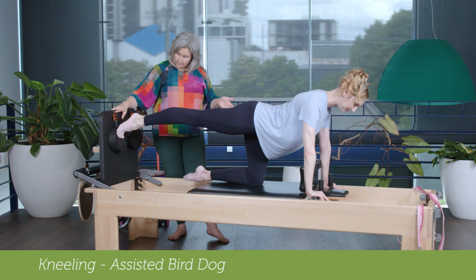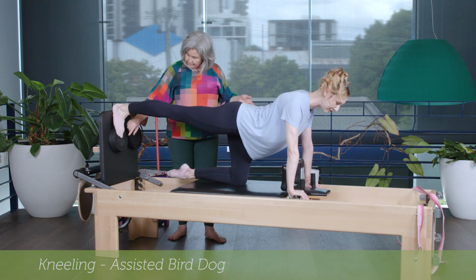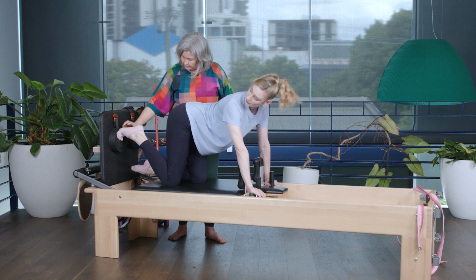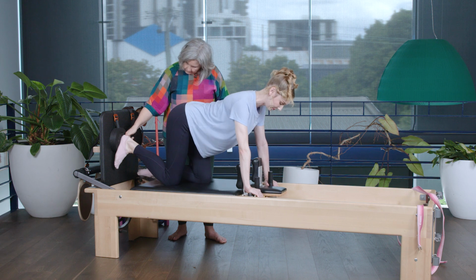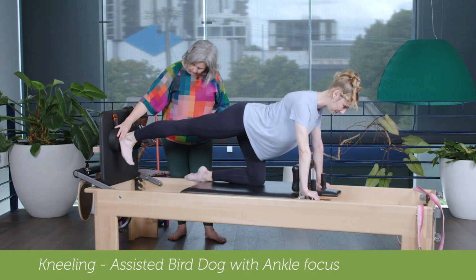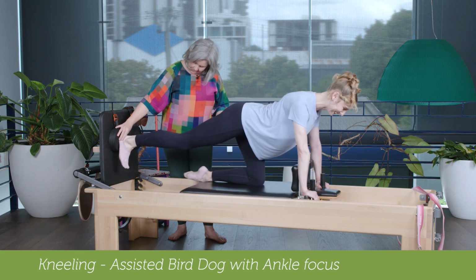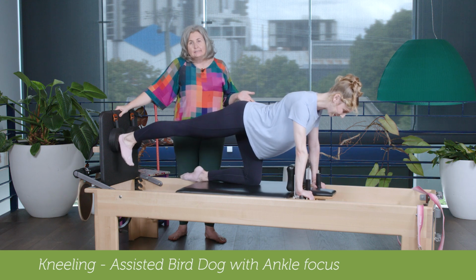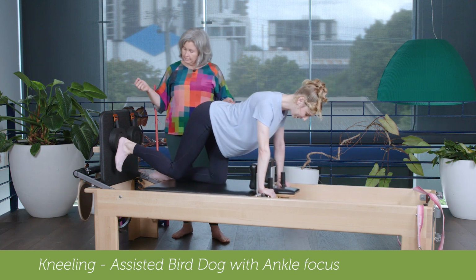Good. So now that you've warmed up that ankle, let's bring the heel on down to come back in. And I'm going to help you get your heel down a little bit into the center of the dome. Okay? And now you're going to just push out with the heel. Yeah. Nice. Bit harder, isn't it? Yep. We're not here for easy, okay? Nice.